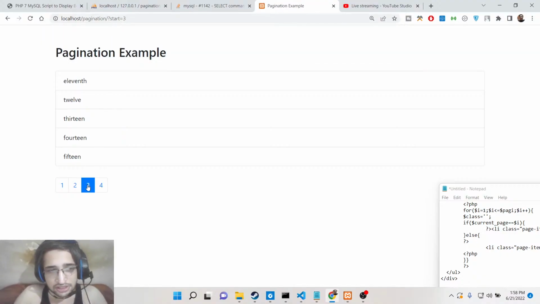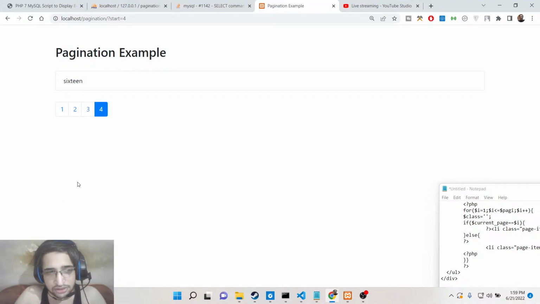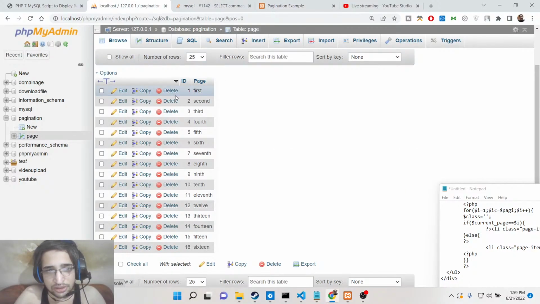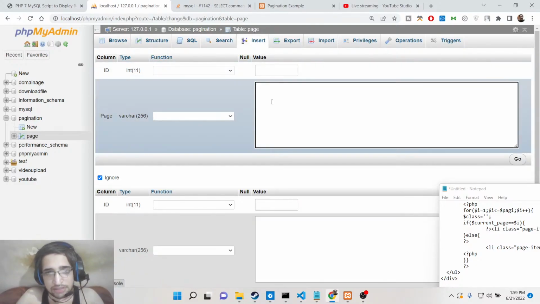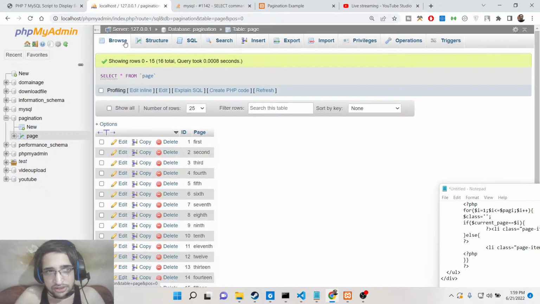Also you will see it will highlight the selected page number with a different class name. This is coming because of Bootstrap. If you go to a certain page number, it will highlight that page number, because you can see we are on the first page number, second page number, third page number, fourth page number. All these records are being stored inside the database, guys. If you closely look inside our table, these are the records. You can insert more records using this insert statement. And this is our structure here.